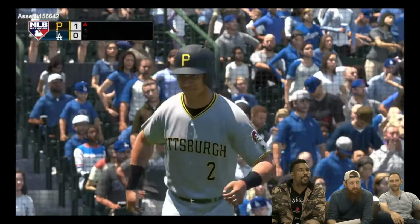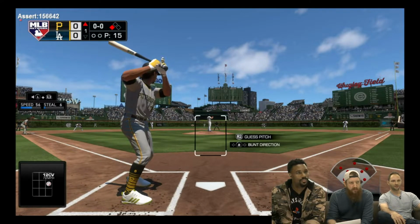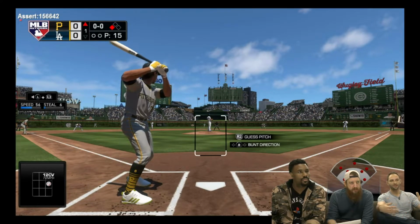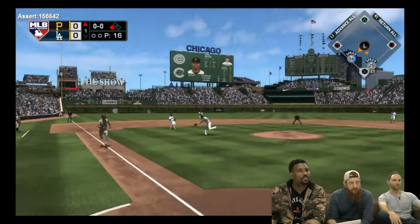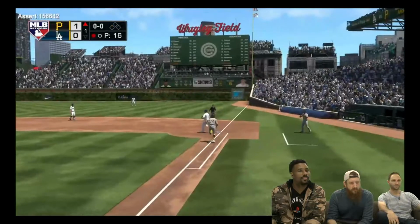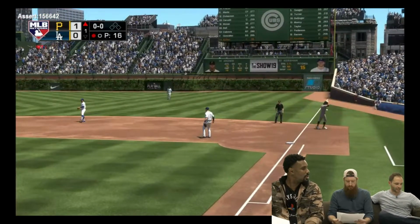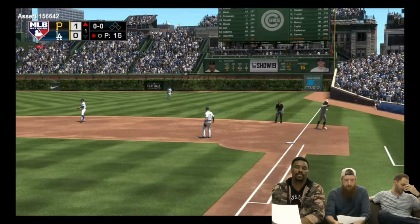In this situation, actually, the AI pitcher realized, oh, I can't get him at home, I'll just take the out at first. So it's a nice little combination of the new bunting in the game, as well as the defensive stuff that we talked about earlier with pitchers and infielders recognizing. Cool. Nice. So let's move on to the next topic, which was just general pitch speed and speed tuning.